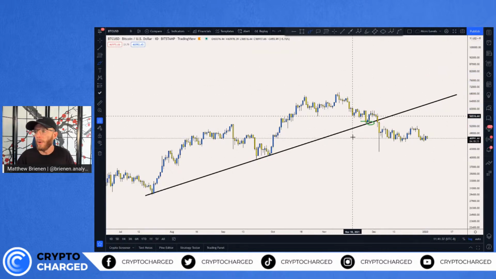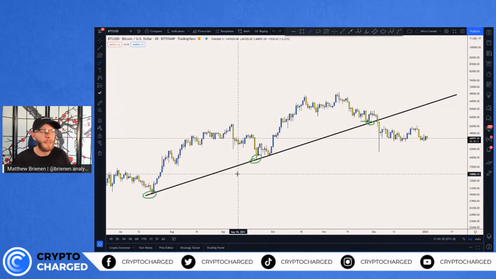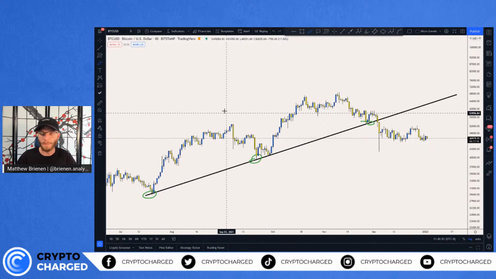Now, are we going to get all the way back up to those targets that we initially anticipated in the $70,000, $75,000 range? That's really to be determined, to see if we're able to get up over those milestones that we're talking about at 53,000, 55,000, 57,000, 62,000. So there's a lot of overhead resistance for us to get to those higher prices. But when we talk about market structure, a break in structure, a confirmation of structure, these are the type of things that we're talking about.